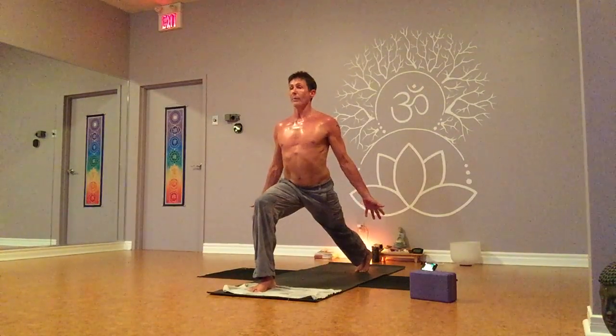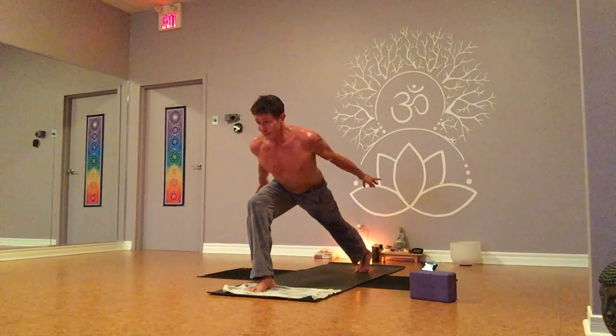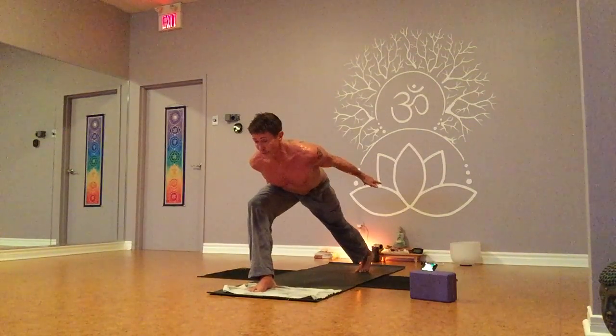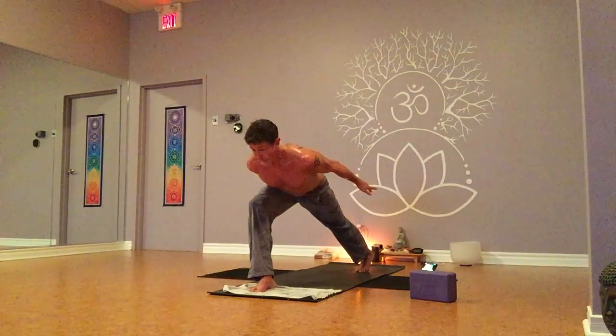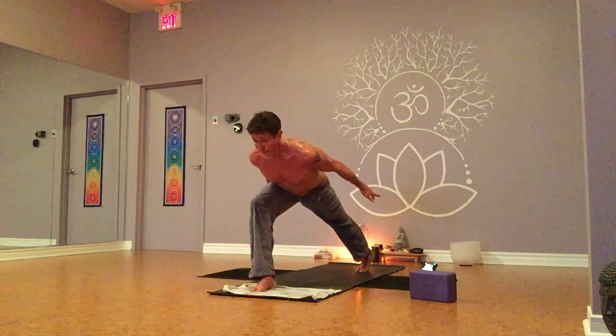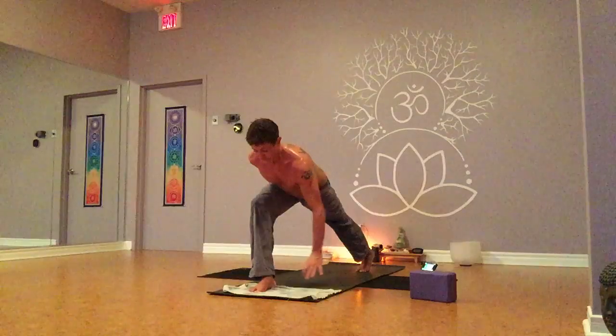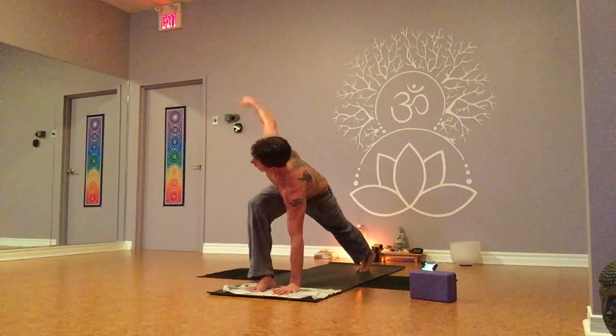Good. Hands point back. Bending from the waist. Try not to dump the right side of your abdominals onto your leg. Try to keep some lift there. Feet keep pressing into the floor. Energize your body. Good. Bring the left hand down. Right arm stretches up.